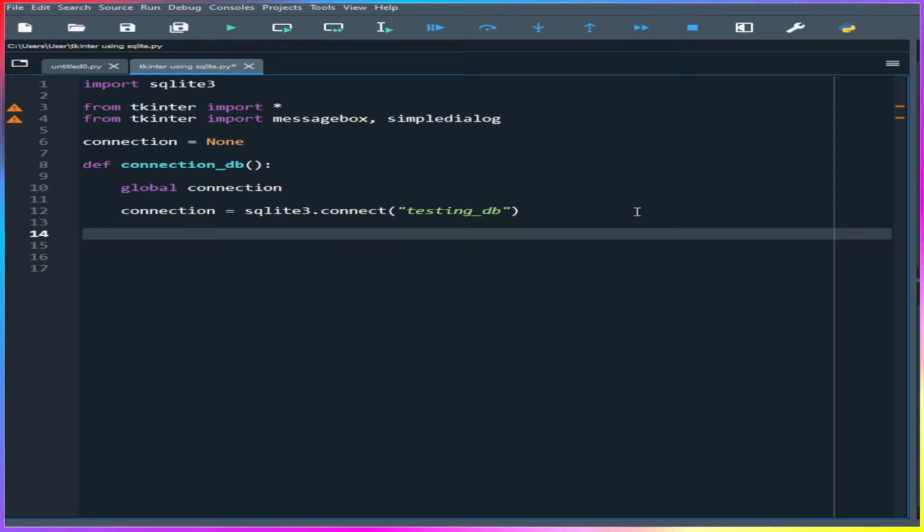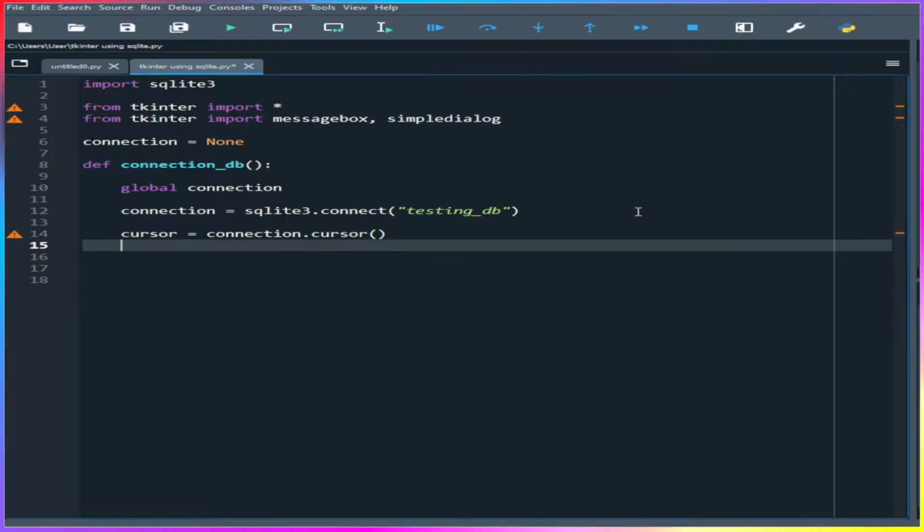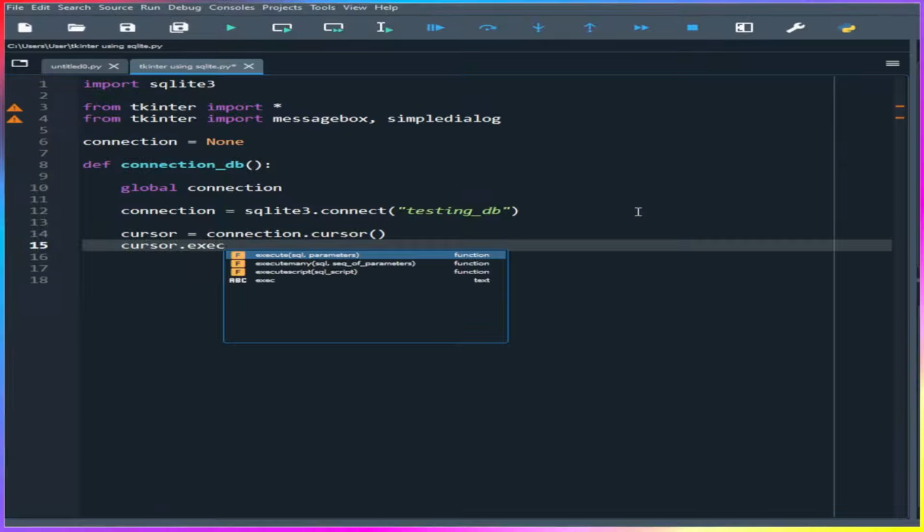The next is cursor equals connection.cursor, and cursor.execute.